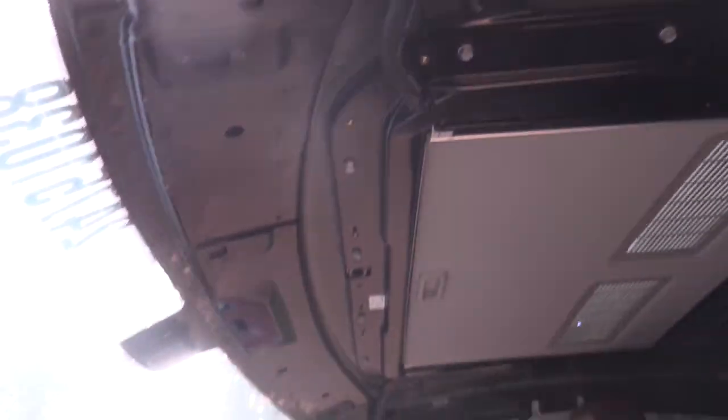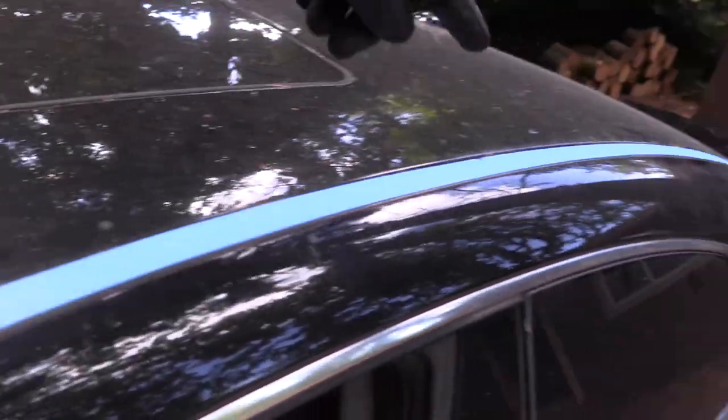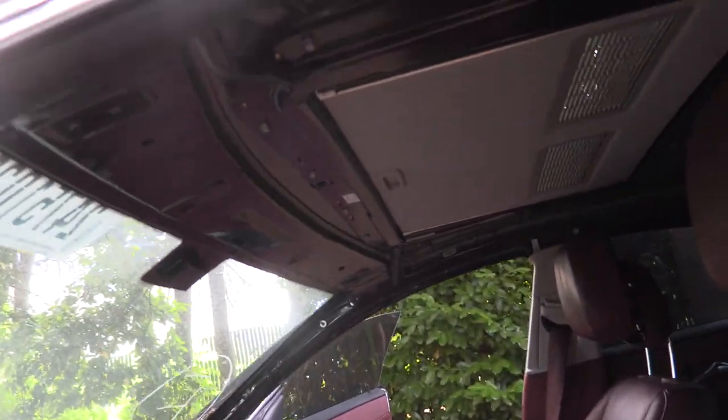Anywho, so that's my cut line right here. I'm going to cut on the inside of the tape right here, all the way across. And then we also need to do that side right there. So there's nothing left to say now. I just got to do it.